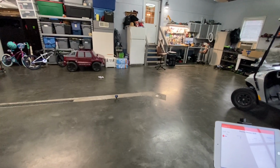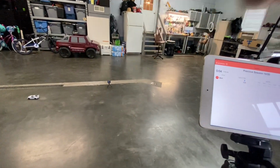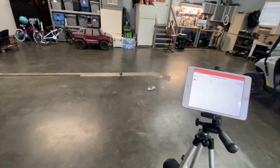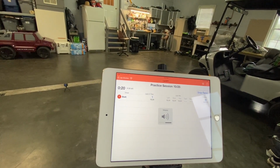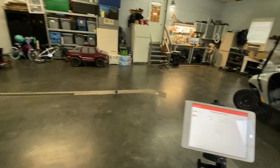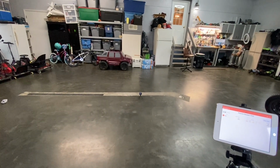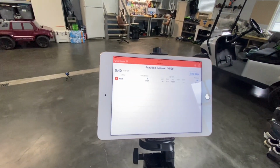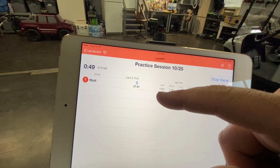So we'll start this up. We'll come around. You've seen the red light, or maybe you could see it lit up on there. Now it's counting my lap. 12.31, best lap. I don't know how well you can hear that, but to me it sounded like it said 0.31. So we'll turn it up a little bit, see what we can get away with. 15.23. 7.37, best lap. I don't know how you're hearing that, but to me it's a little laggy. I'm mostly hearing the 0.37, but it does show my last lap was 7.37. That's my best, my average. Let's keep going.